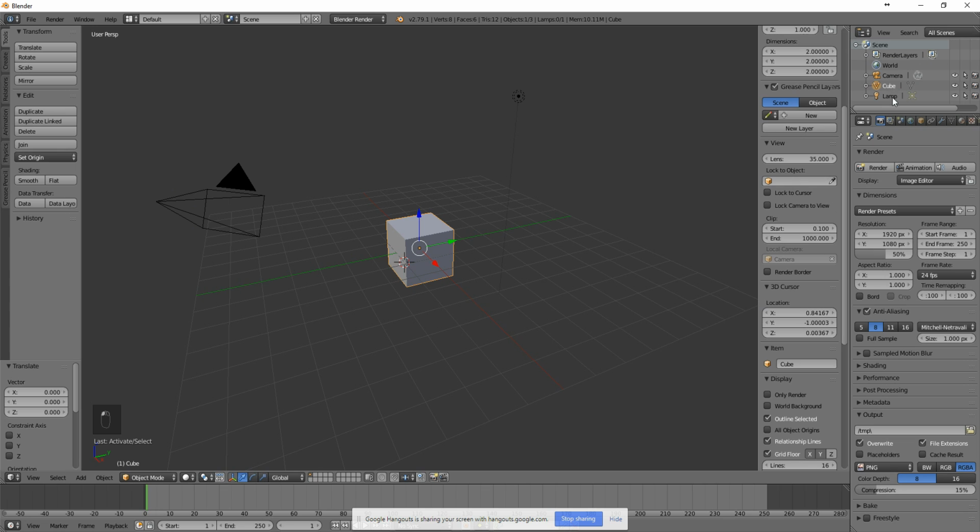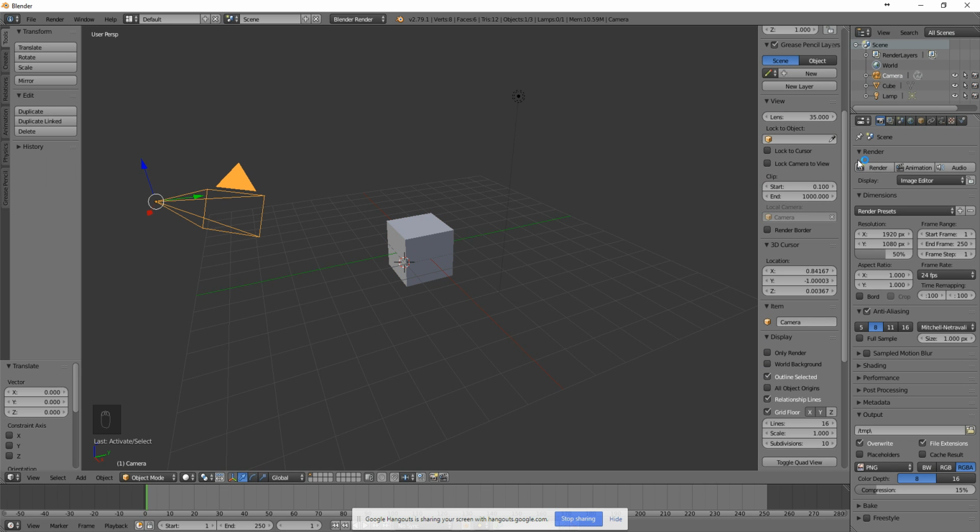So I can click on the cube or the lamp just by clicking on their name. The outliner is a hierarchical way to organize our scene. And when we have a lot of objects, we can just scroll through and find what we're looking for.